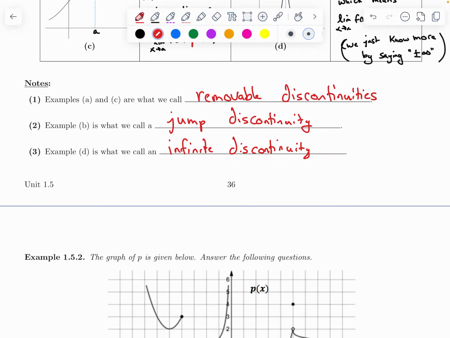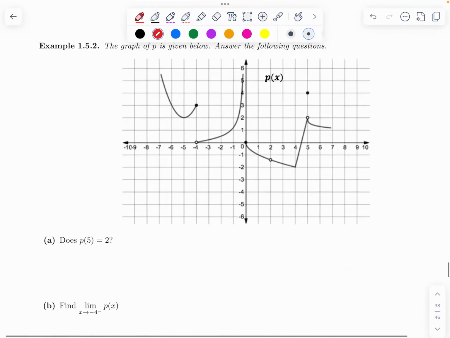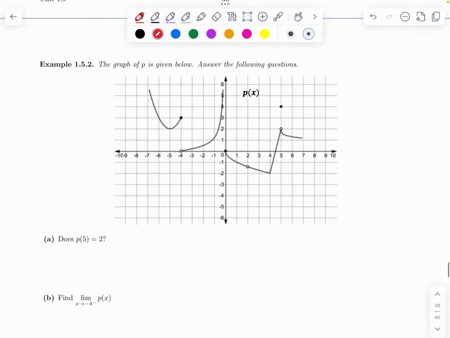All right. So that is continuity in its intuition. Any questions on that? Three things: the function needs to exist at the value, so f of a needs to exist. The limit as x approaches a of f of x needs to exist, and they need to be equal. Those are the three things you need. So, I've got a little bit of a review problem along with some actual continuity questions.